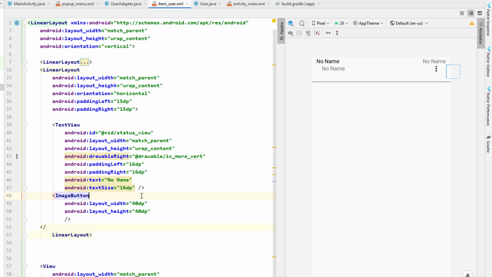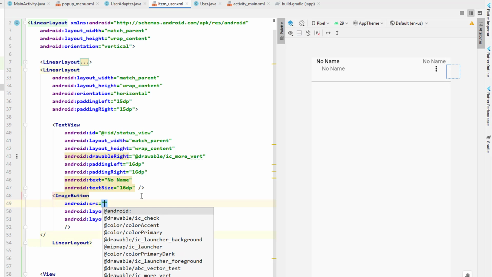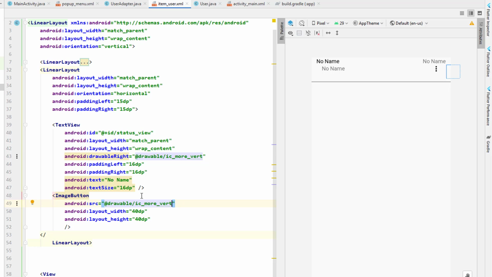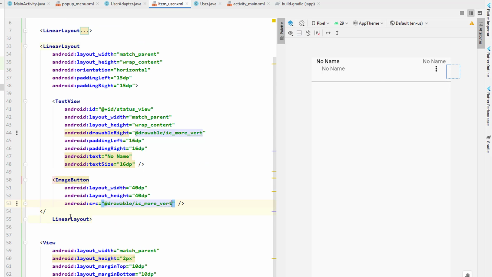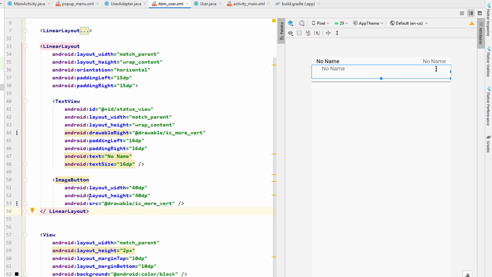So I'll put here src, and pass the vertical button.